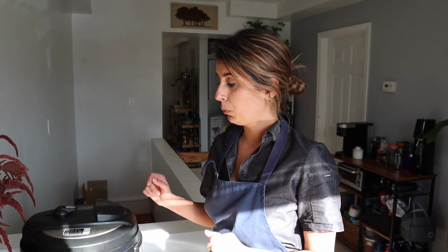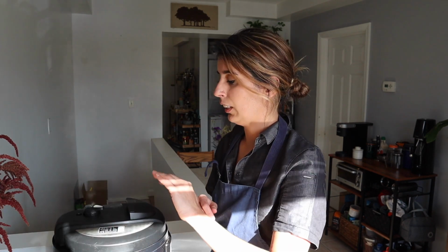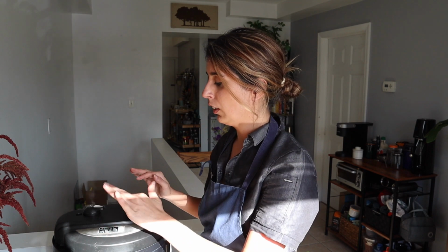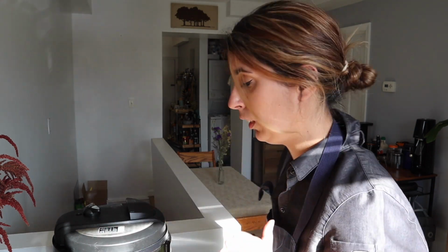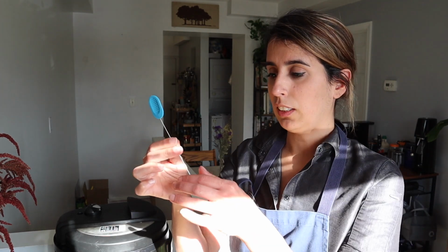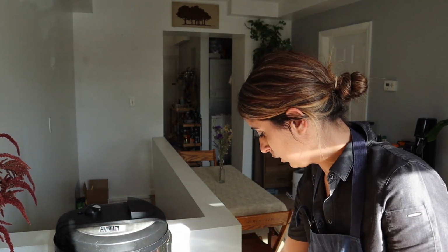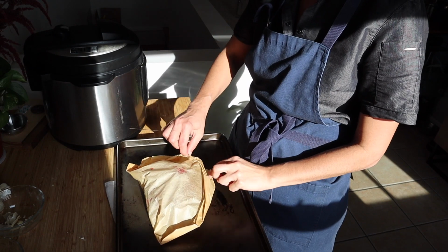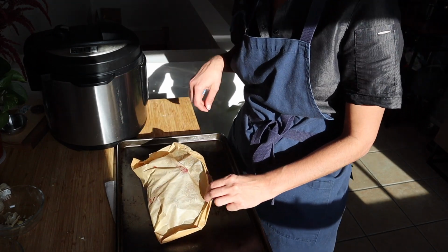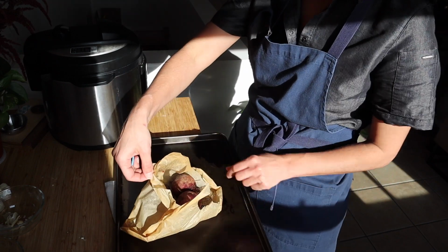The timer for the chickpeas just went off, so I'm going to carefully release the pressure. I don't like to open all the way, so I go little by little. While we're waiting for this, I'm gonna go check on the beets. I have this handy cake tester in here that I like to use for testing beets, but you could use a paring knife. It's not required, I just have this, so I like to use it. I'm going to open this real quick. Some steam usually releases when you do this, so be careful not to burn yourself.